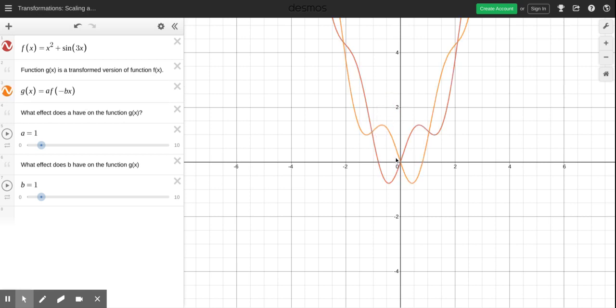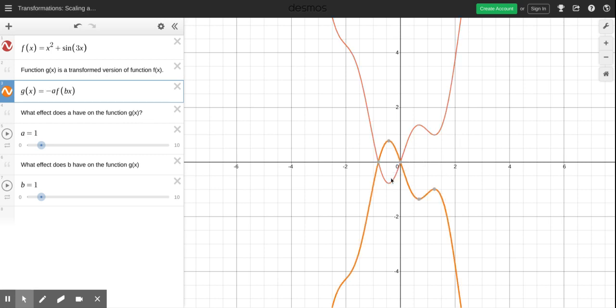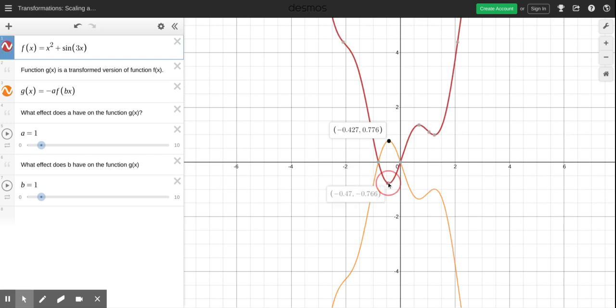Again, notice our y-intercepts stay the same, but we very clearly have this reflection, right? Now, if we think about what that negative did, it just made the input negative. And if we look at these points, these are two similar points. They have the same output because this is a horizontal transformation, but the input is now just the opposite sign. That's it. Okay, and now if I do a similar thing with a, it's going to flip our graph over. And again, we can see some of these values here. Same input at this point, but the outputs, because this is a vertical transformation, are opposite.